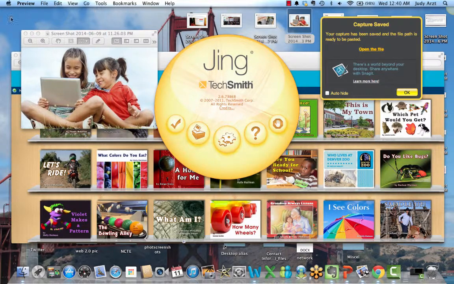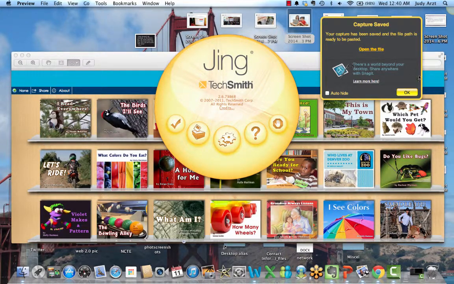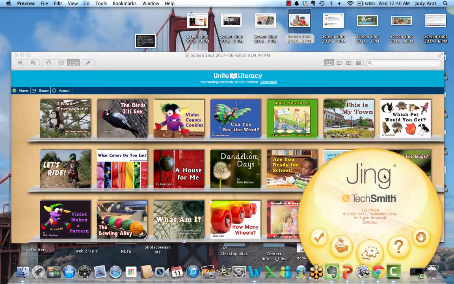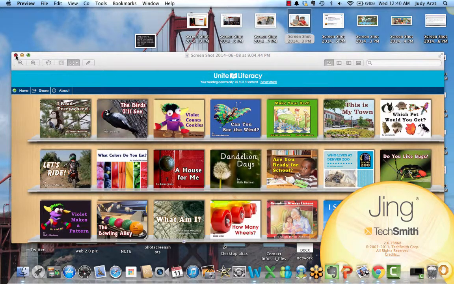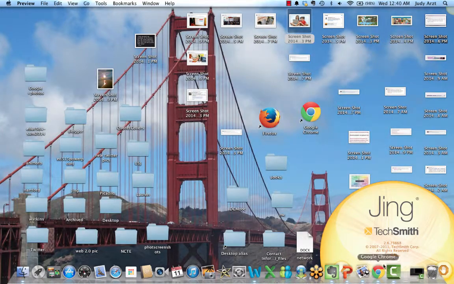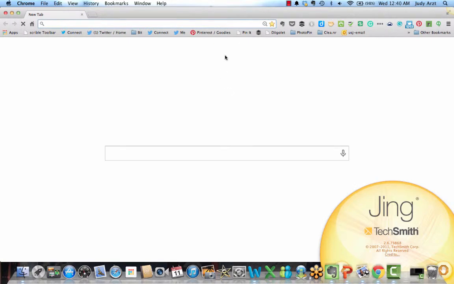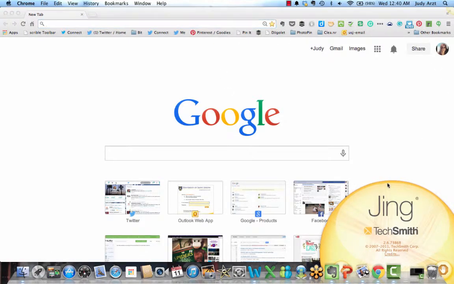Let me close out some of these other windows so it's not so messy looking. Okay, and now let me go back into Blogger and go to that post I was working with.